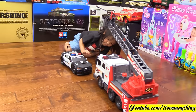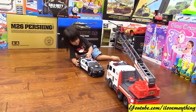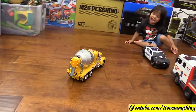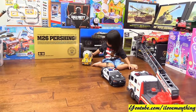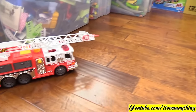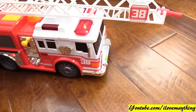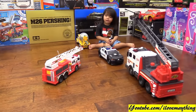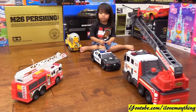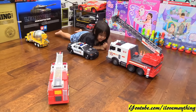Playing, oh, Marksland is playing with his toy car, yeah, the police car. Okay, a cement mixer truck. Awesome toys, Marksland, huh? And don't forget this small fire truck. Nice boy. Very good, Marksland. Playing his toys, so.